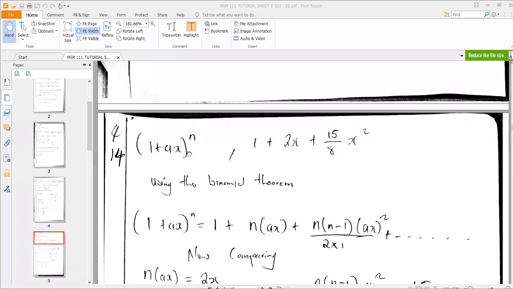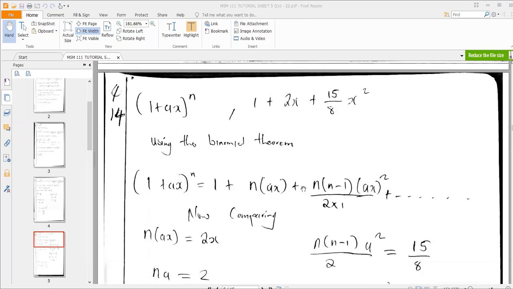So when we expand this guy, we know that we have to end up to x to the power 2, isn't it? Because here we have x to the power 2. So this guy is guiding you to say end up to x to the power 2. So now using the binomial theorem, this is the formula, isn't it, for binomial? So now here, this is our formula, right?